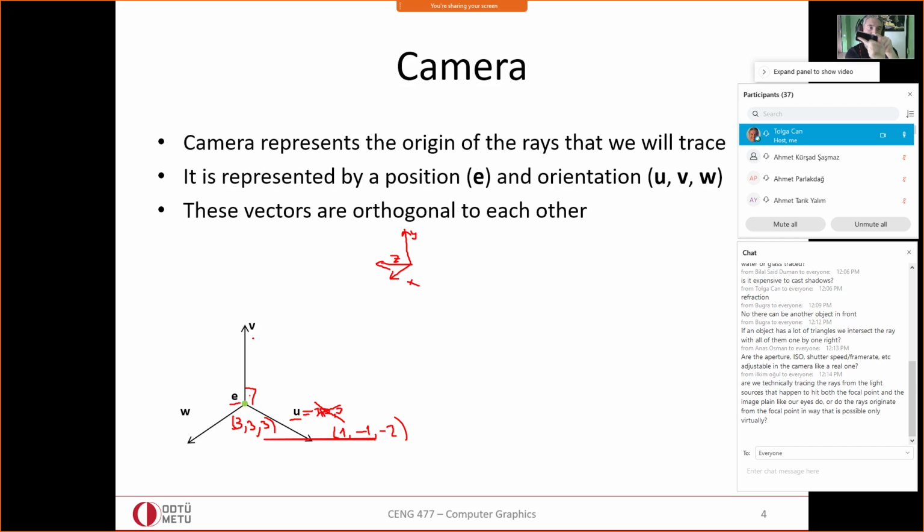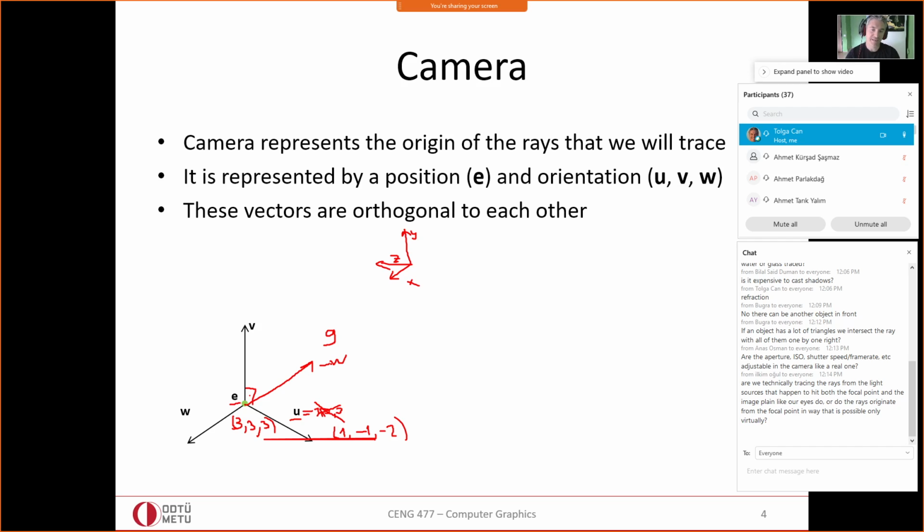And this is the u vector. The u vector is this direction. If v is this, u will be this in the right-handed coordinate system, as you can see, along the rows of pixels here. And this w shows the reverse of the gaze. So if w is like this, and this is the focal point, we will assume we are looking in the minus w direction. Minus w is the direction that we are looking, sometimes indicated as the vector g, shorthand for gaze. Gaze is our looking direction.